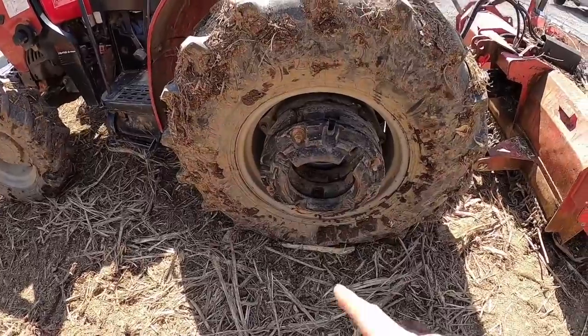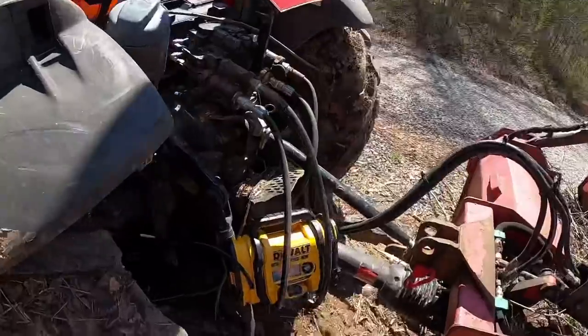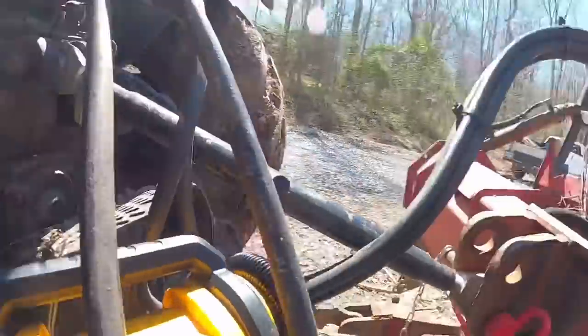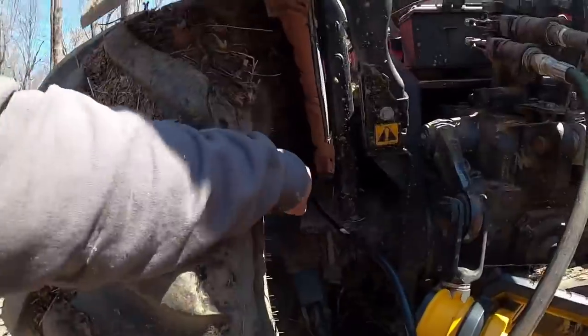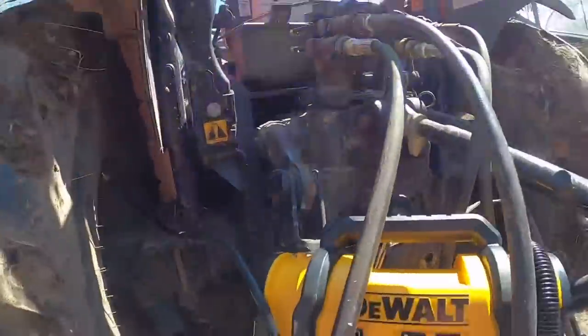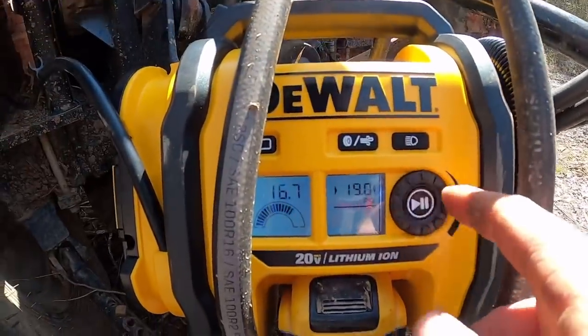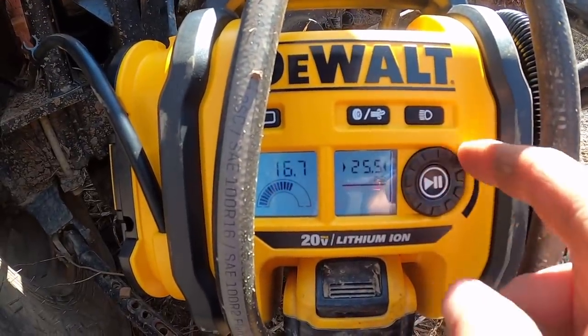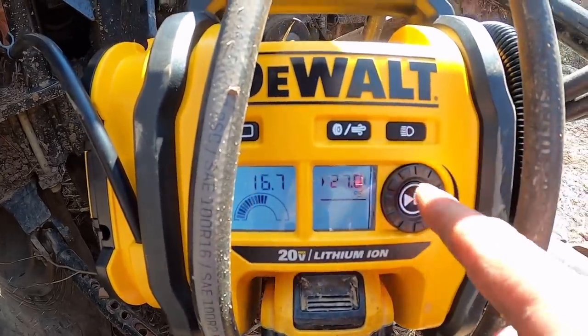The first thing we're gonna do, I believe, is put a little bit of air in that tire. I got this fancy little DeWalt inflator. I've had this thing for a while. Actually, this is the second one, because Captain Kleeman possibly destroyed the first one, but I do like this thing. Got the valve stem up to the top. It's got 16 pounds of air pressure in it. The tire requires 25 to 30, so we'll go 27. We'll go right there in the middle. Hit the start button.